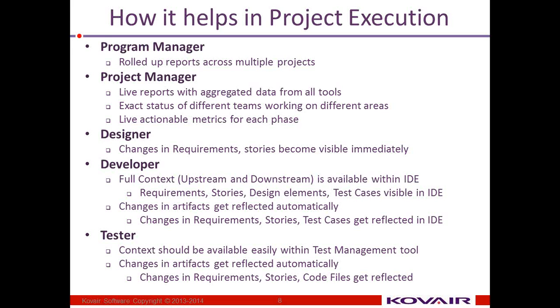What is in there for the tester? Again, the full context is available inside the test management tool. So immediately he or she will get to know if a requirement has changed, if some new code files have been added to the system. So that should spark something in his mind that, okay, this code file has been added, this is the purpose, so this might impact these areas. Let me go and test out those areas once again.